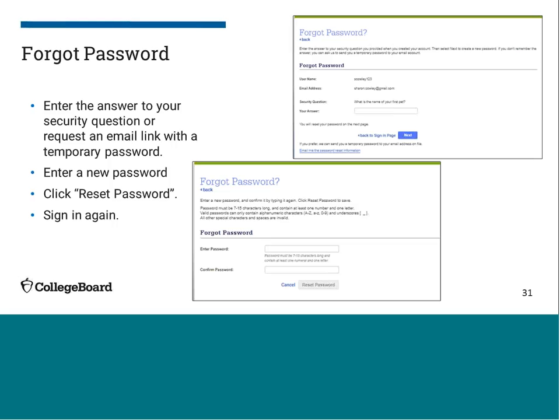If they don't remember the security question, they can simply ask for an email to be sent with a password link. And so either option is fine. Once they have gone through that process, they will then be allowed to reset their password. So they will enter their new password, confirm it, click reset, and that will allow them to log into their account.